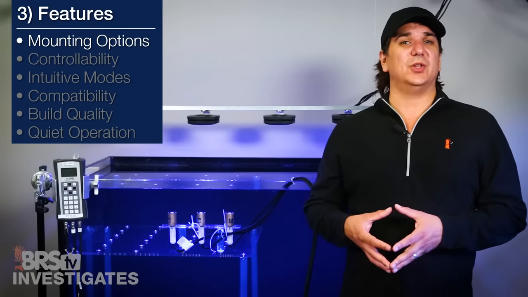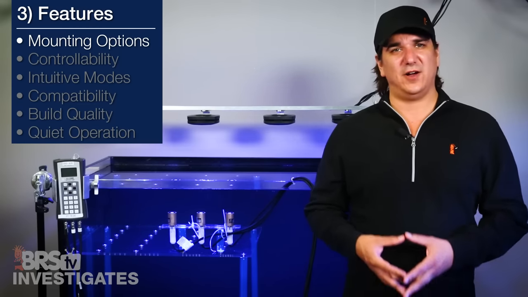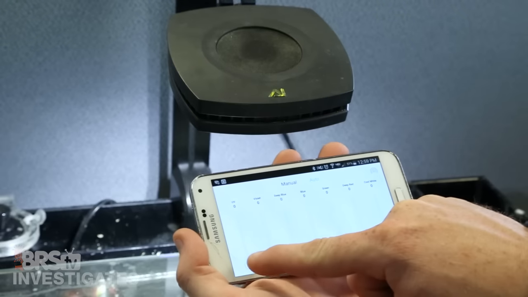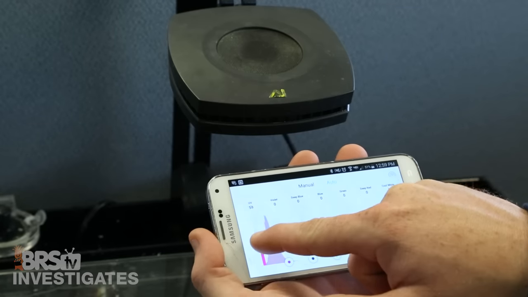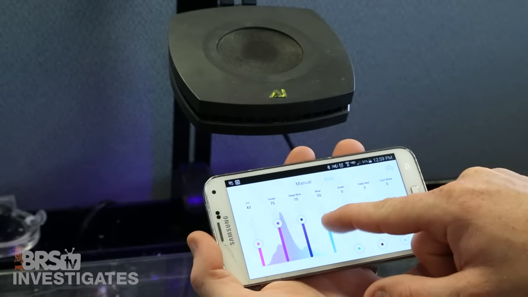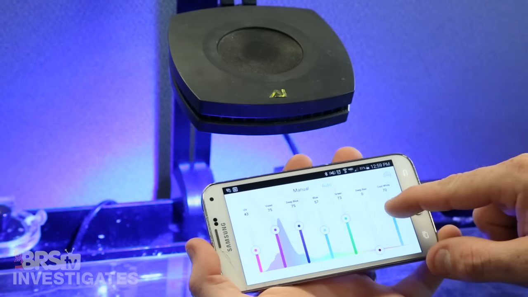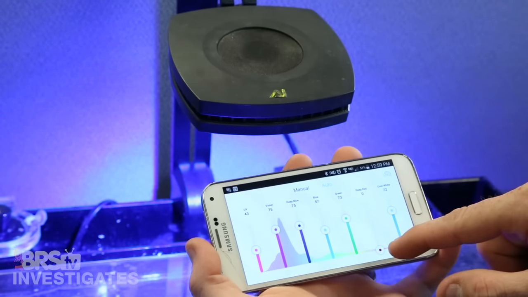Controllability is one of the coolest features on the Prime and Hydra line. All you need to do is connect via your wifi on your computer and it opens a window to control it. There is also a phone app with a direct wifi link. Because it is scaled down to only what you need, I think this is one of the easiest solutions out there and most people will be really happy with the ease of control and programming.